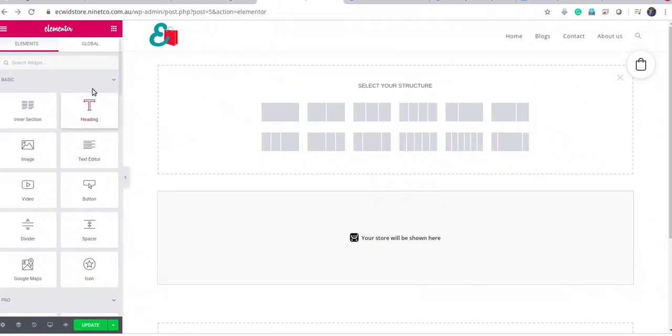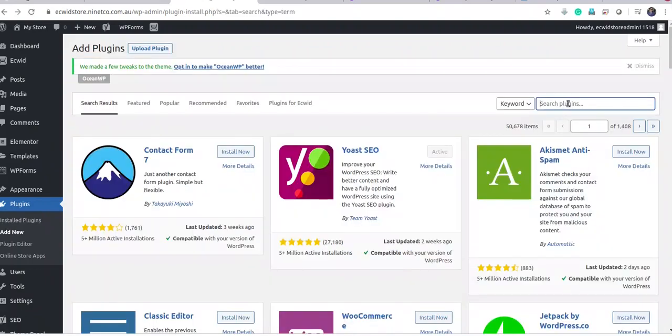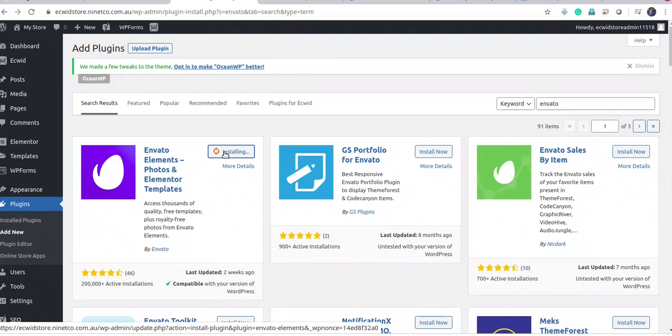Okay, before that I will show you how to get extra options in Elementor. Go to dashboard, go to plugin and add new plugin. It's Envato, E-N-V-A-T-O. Okay, Envato Elements, install now. Basically, it will give us an opportunity to download and use pre-configured blocks of designs.